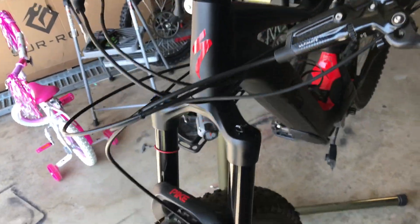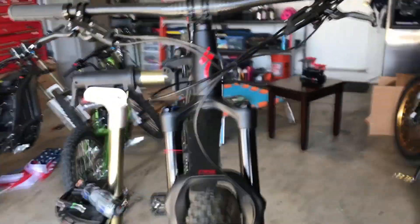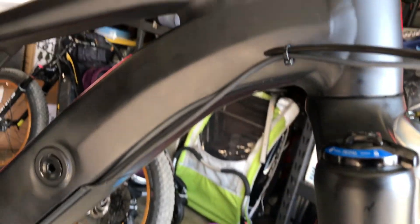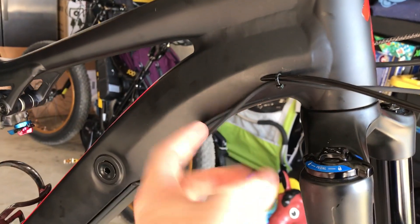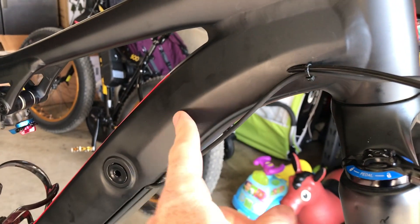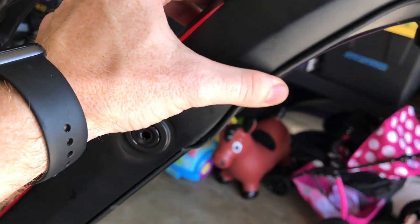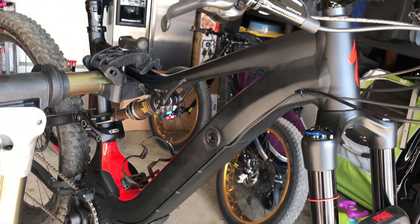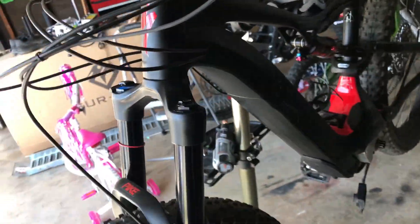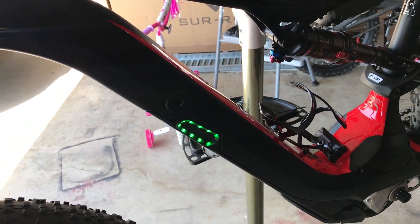Pretty sweet — I'm going to be happy to have this on the trail. You can't tell that much was added. If you don't want to go to the extreme of cutting a hole in the frame, this is probably the way you want to do it. What I'll probably do is get some gaffer's tape to run along and keep that cable more secure, but for now it's pretty discreet. The added function now that it's done is going to be pretty sweet. Make sure everything is plugged in and away you go. Thanks.